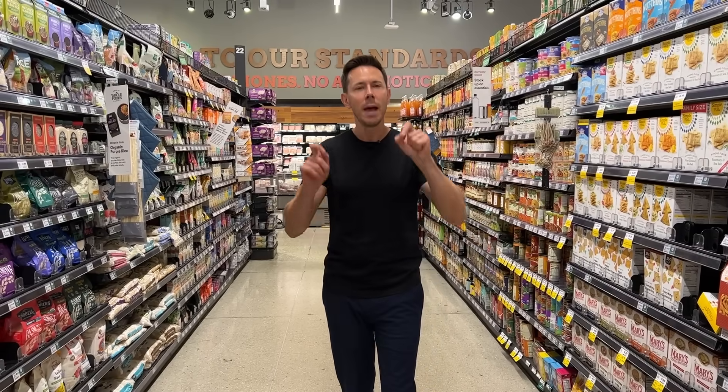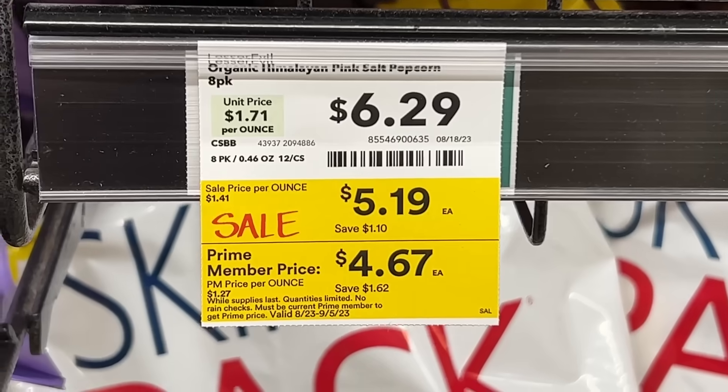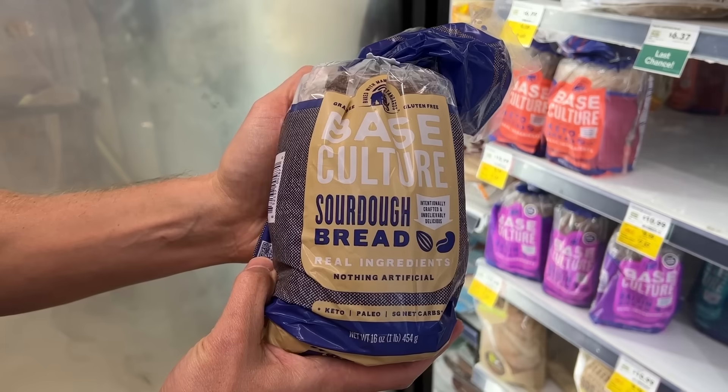It's time to do some shopping at Whole Foods. What I love about Whole Foods is that people think it can be expensive, but if you know how to shop the sales like we're going to do right now, you can get really good deals. I've compared Whole Foods sale prices sometimes to Walmart and Aldi, and they're better at Whole Foods. Even better, the sales right now are fantastic.